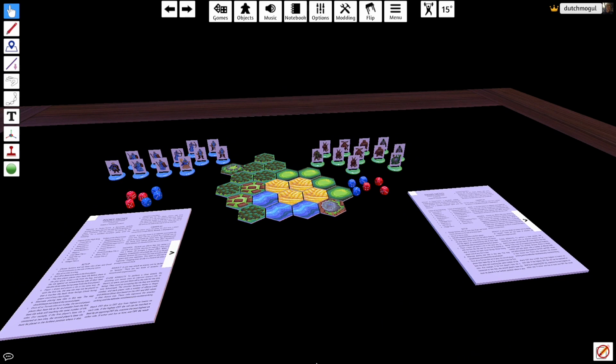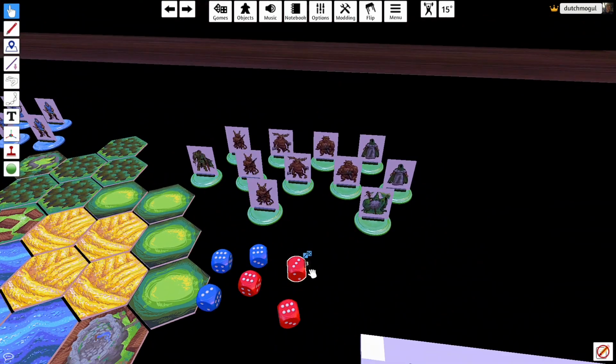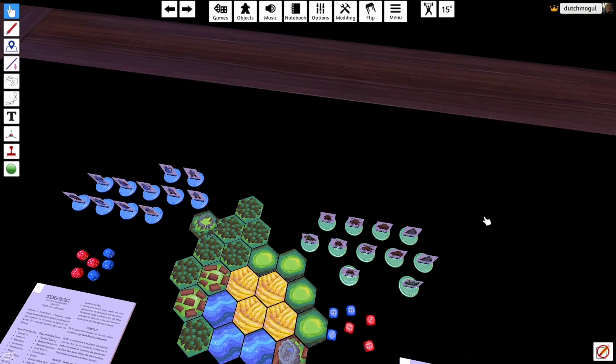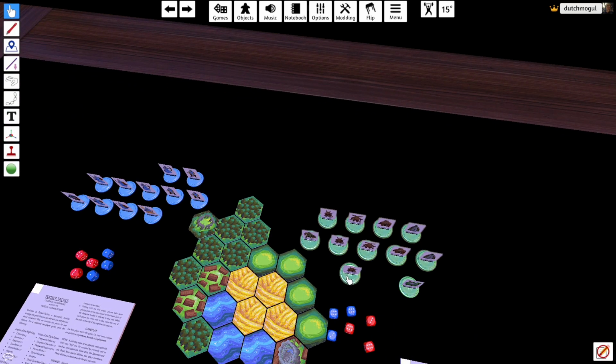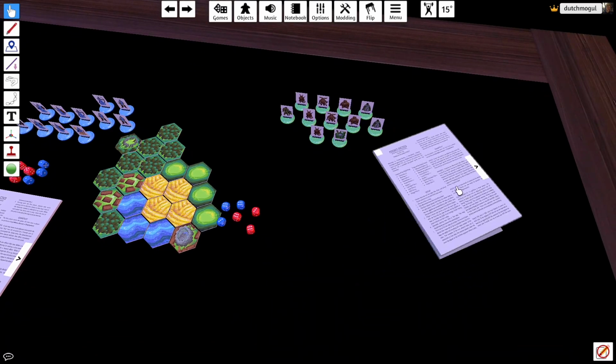If you have Tabletop Simulator on Steam, it's a great program, and especially good for the times we're in right now. And this will actually be available for free on there via the workshops as soon as we start the Kickstarter campaign. The first thing you're going to want to do is select your factions.